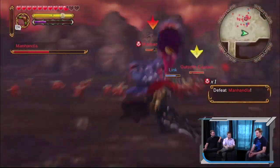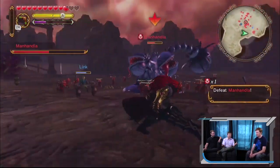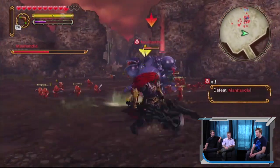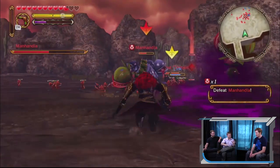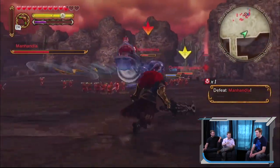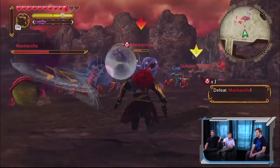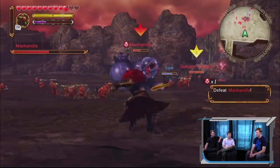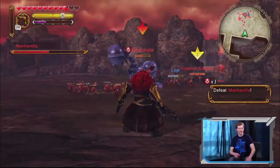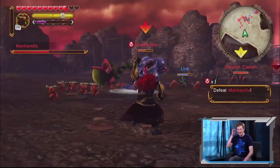But I'm actually a little bit more sold on this because it does have that whole Zelda trapping. And the thing that we got to do this time, as you can see on the screen, was play around with Ganon. And this was a free play mode. It's not necessarily a part of the story, because you might see Link running around with you in some of these other sections. But you'll be able to go back to stages that you already beat, and once you unlock some of these characters, one of them being Ganon, you can play through the game with him. And take on a giant purple plant that barfs plants and is called Manhandla.